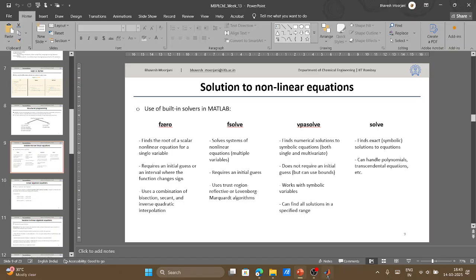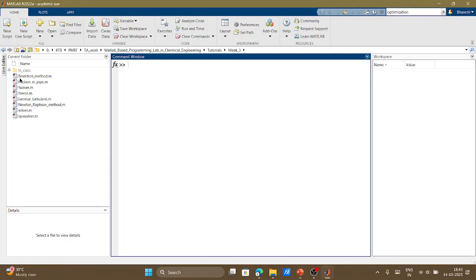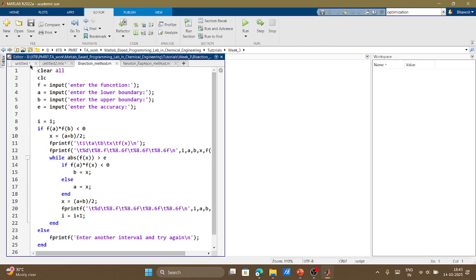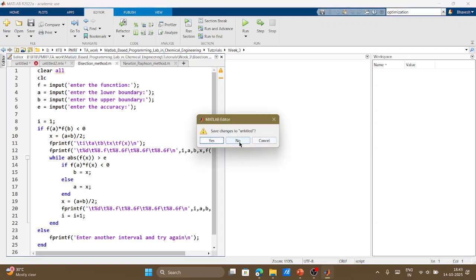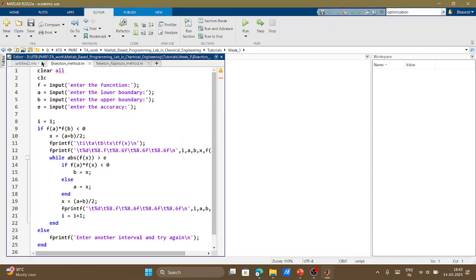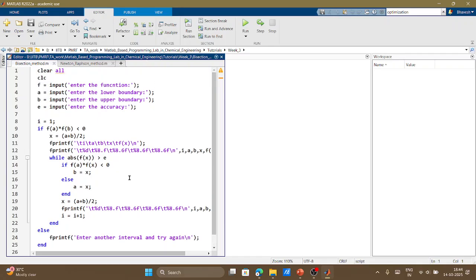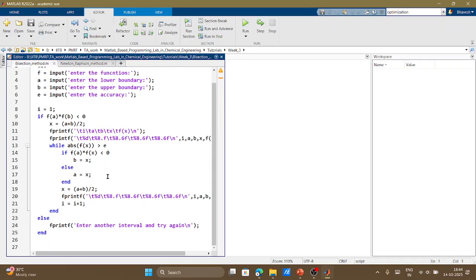For that we learned numerical methods such as the bisection method and the Newton-Raphson method. In the bisection method you start with two extremes, in between which you know there will be an x value where f(x) becomes 0.